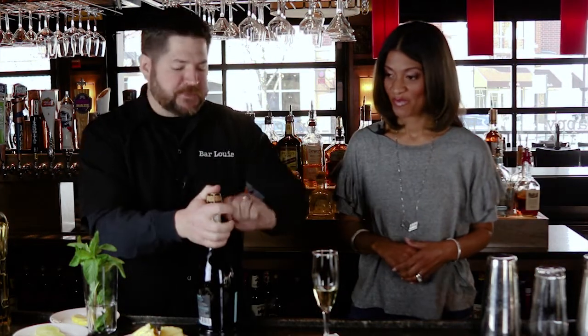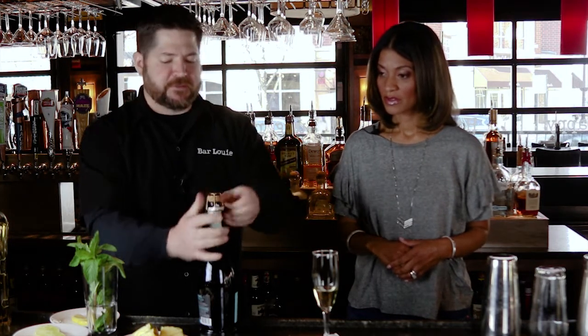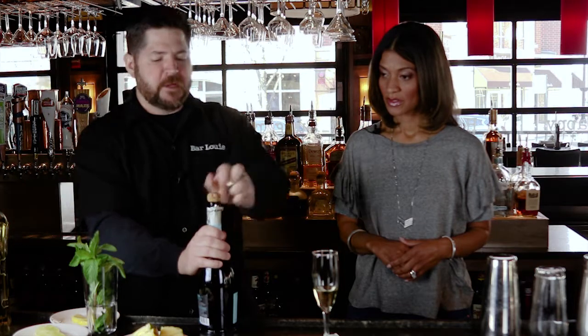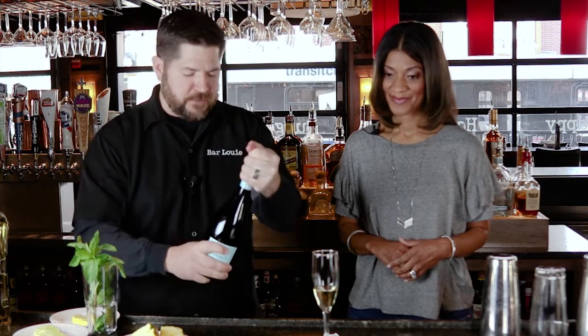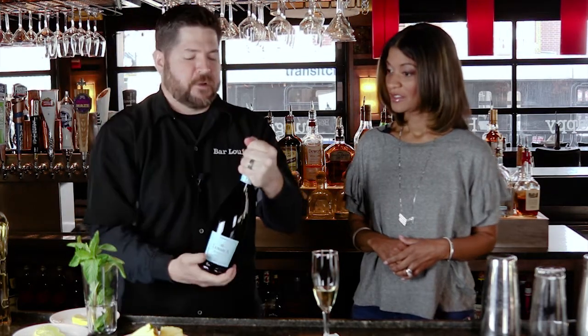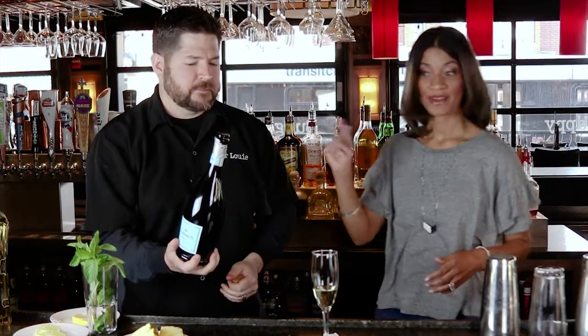Then we're going to use Prosecco. You can use champagne if you want. Champagne's real expensive and delicious, but you should drink champagne by itself. So we're going to use Prosecco, which is still delicious and bubbly, but a lot cheaper than champagne. Little trick when you're opening champagne: you don't want it to explode because then you waste champagne. You want just a little bit.